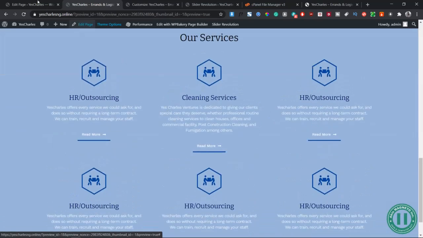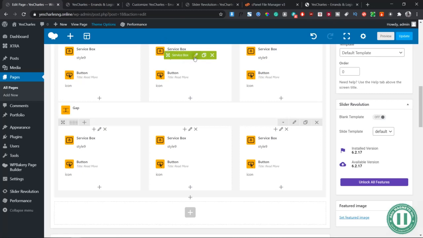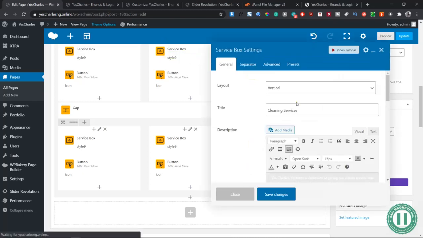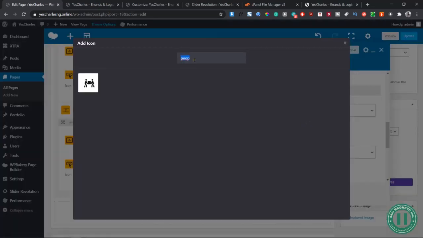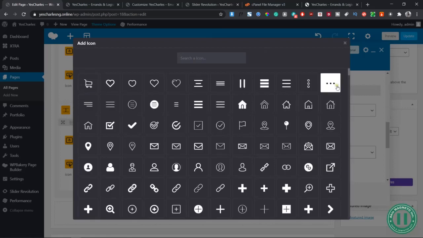Let's change the icon on the service box. Let's try to change the icon from this. Let's choose something that has to do with clean if possible. It has to do with someone cleaning.